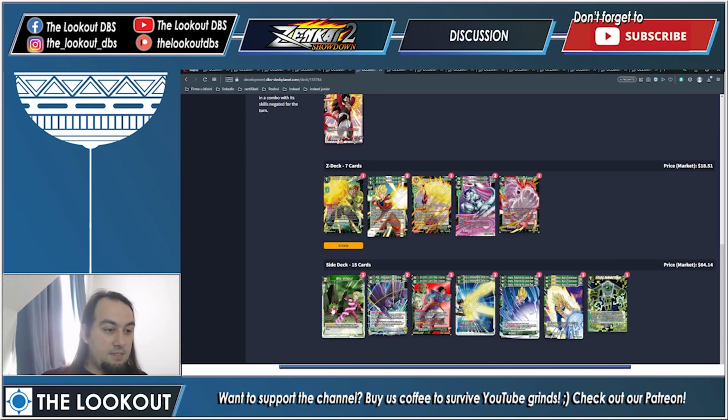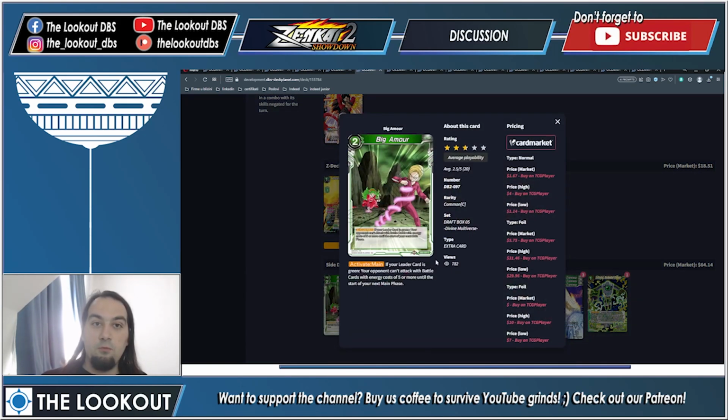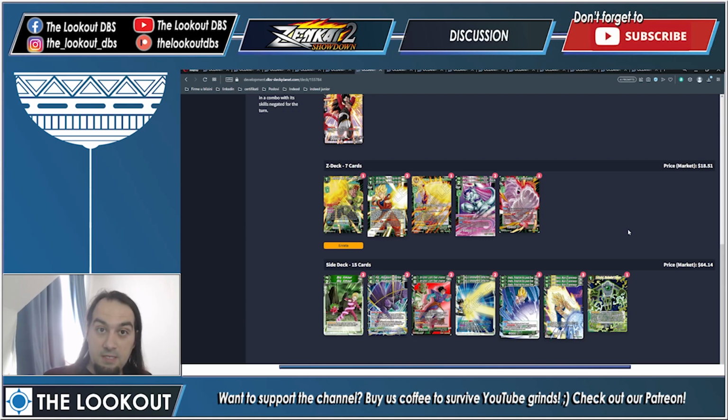And then the rest is, yeah, here is Green's answer to Gohan, the boss monster that's apparently missing the ultimate tag. Bigamore, pay 2, can't attack. It's super expensive, but pay 2, can't attack.